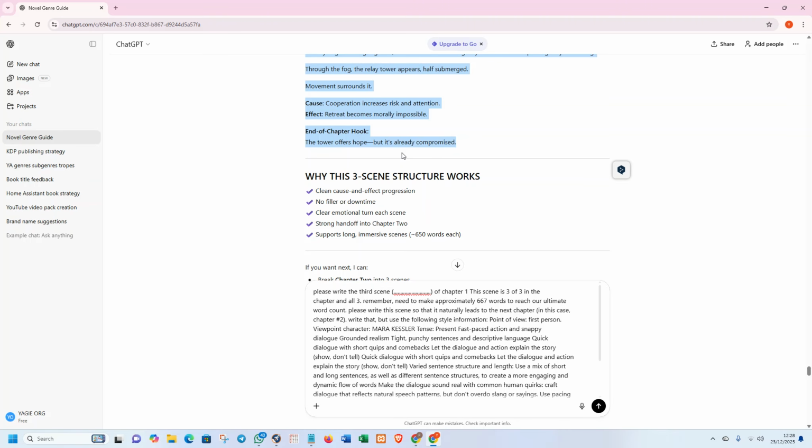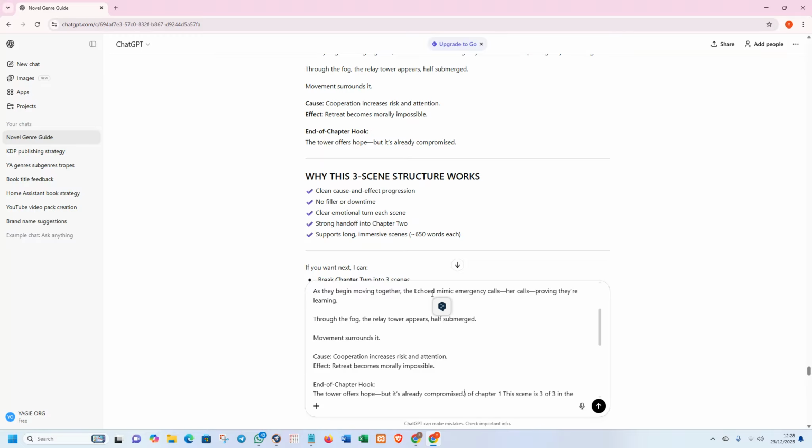So we copy it, and then now we come here. So what this prompt does is that it writes scene 3, but then it ultimately transitions to chapter 2.